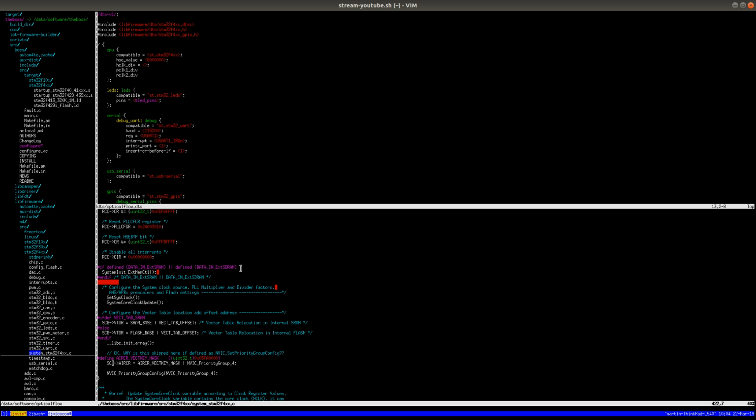It will not work correctly if the FreeRTOS interrupts are lower priority than any other interrupt handler that you have in your system. I haven't actually tested running it with any other priority group, but this is kind of the way I've always been doing it. I haven't really tested what would happen if I would use some different priority group and then reconfigure, because I would have to change values in FreeRTOS as well, because it relies on using this priority group.